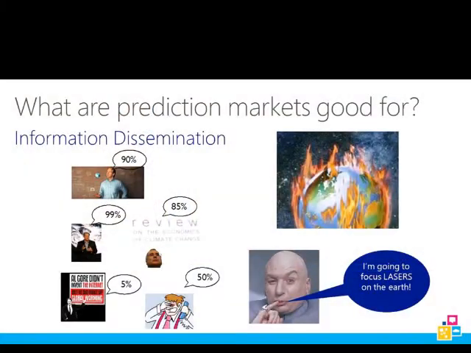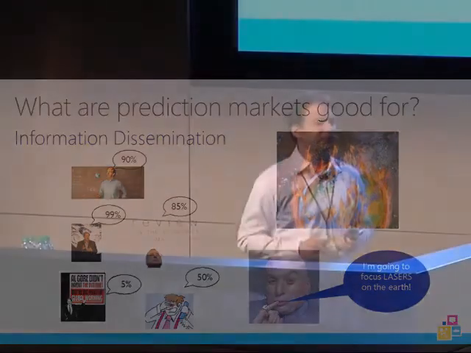So it could be that all of these people have their own opinions about what the temperature is going to be, but Dr. Evil is sitting over there being like, ha, ha, ha, I have this evil plan to focus lasers on the Earth and heat it up, right? So what happens now? Well, it's possible that Dr. Evil has a henchman who wants to profit off of this information. This henchman knows that the Earth is going to get much, much warmer because Dr.